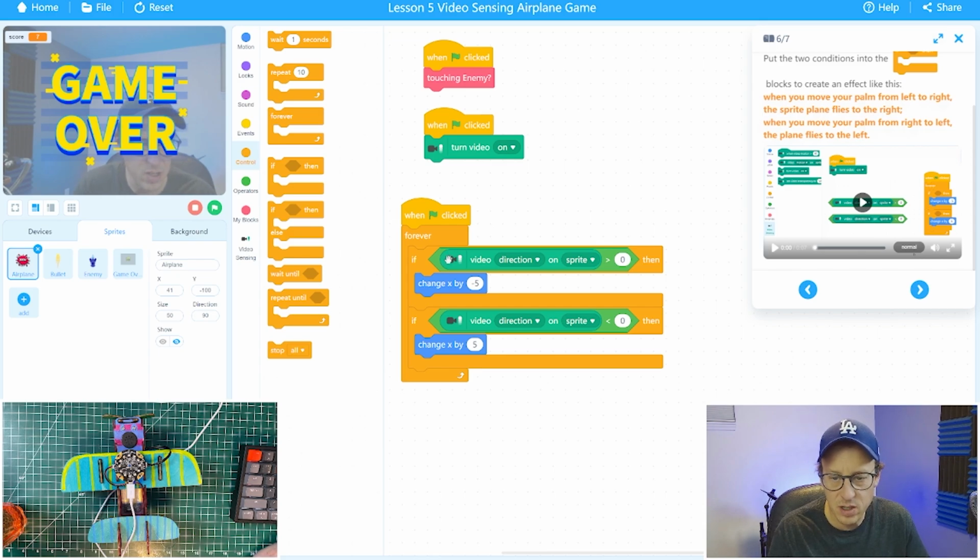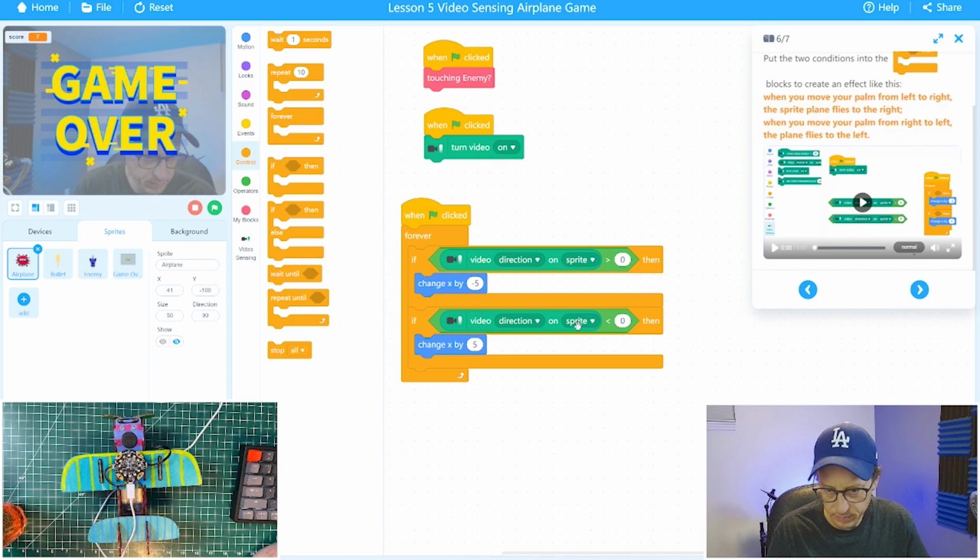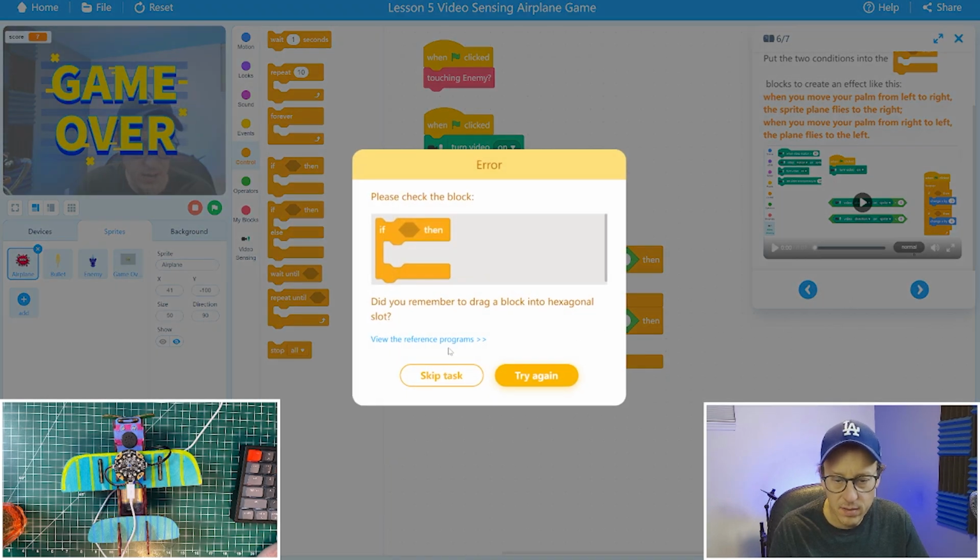So let's see if I can just do this. And let's go like this. Okay, so this is going to be less than. I did it backwards. That's all. So let's just see if I can do 5 and -5. Like that. And see if it likes that then. Does not like that. Come on.